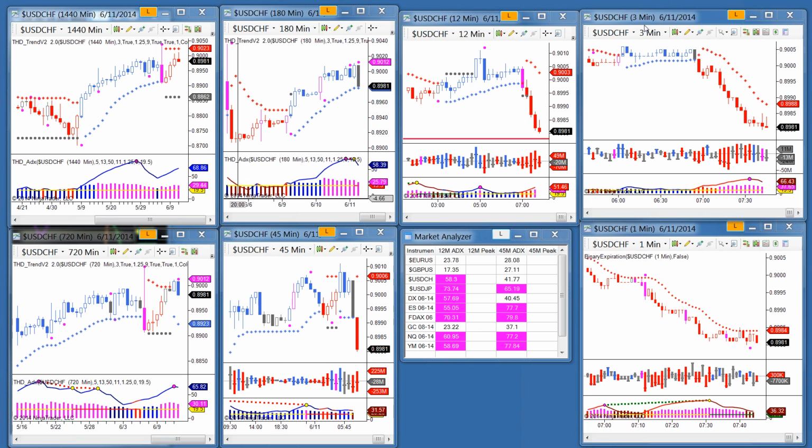We did have Magenta Peak over here on the 3-minute, but I'm not seeing an oversold state on the 12-minute, the 45-minute, or the 180-minute. I am seeing a Magenta Peak coming in on the 720. That should also push it down. That ATR value right now is 89.23. Remember, it will come up towards price. So I'm thinking probably 88.63, which is where the congestion dot is. Does everybody understand that?